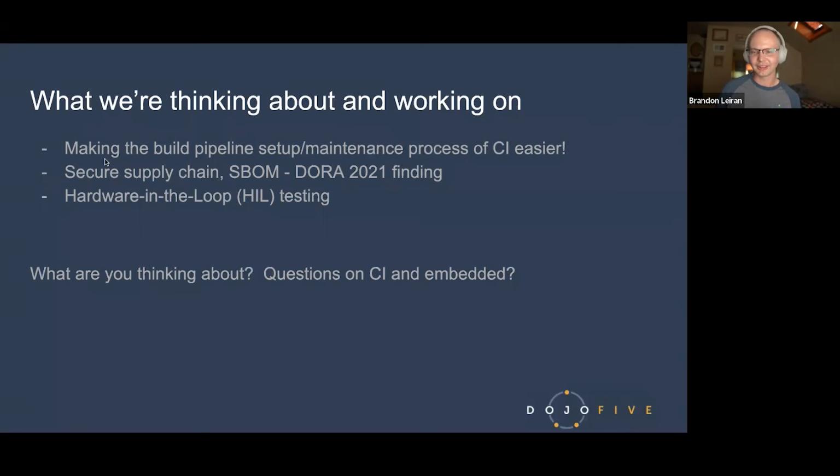One of the interesting things that we're starting to hear more about is securing a supply chain. So having software bills of materials, there's a lot of research oriented work that's been done with that. And the DORA study, one of their key findings in 2021 was that more people are starting to look at this.